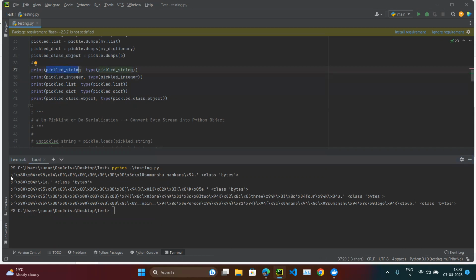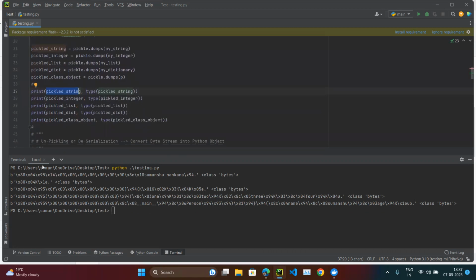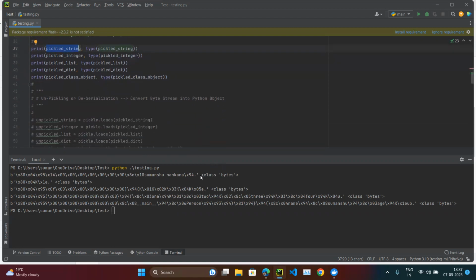The pickle string starts with the letter b, which means byte string. So it is a byte object and the class is bytes. So I have converted my Python objects, string, integer, list, dictionary, into bytes using the pickle module and the dumps method. The output is class bytes for each.